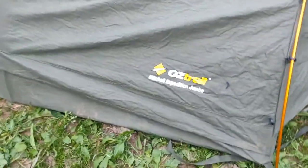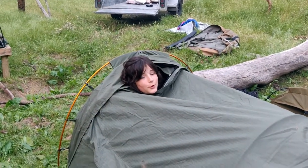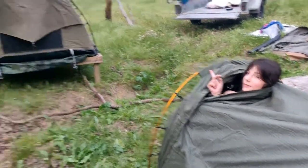Sienna and I are sleeping in this tonight. We are. No, we're not. We're going to cuddle up. No. Mummy daughter time. Gonna be lovely. So mom's gonna sleep in that swag over there tonight.